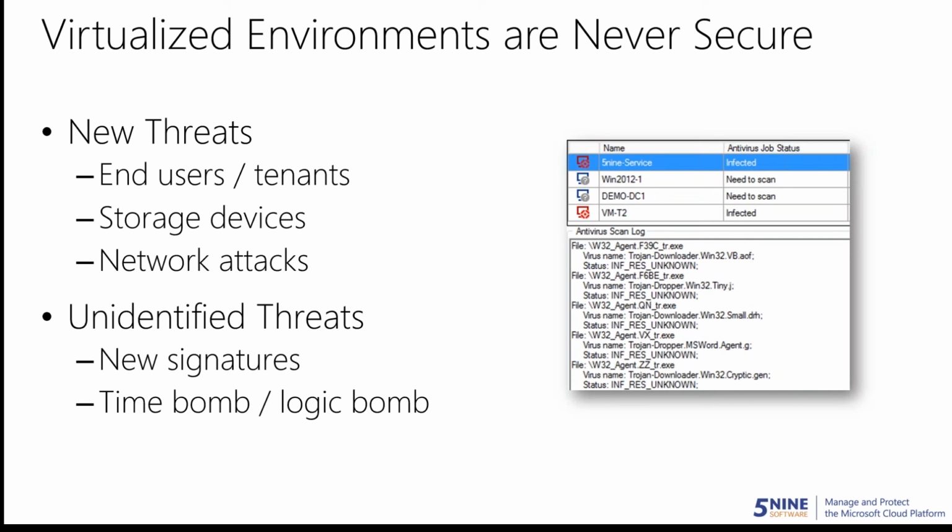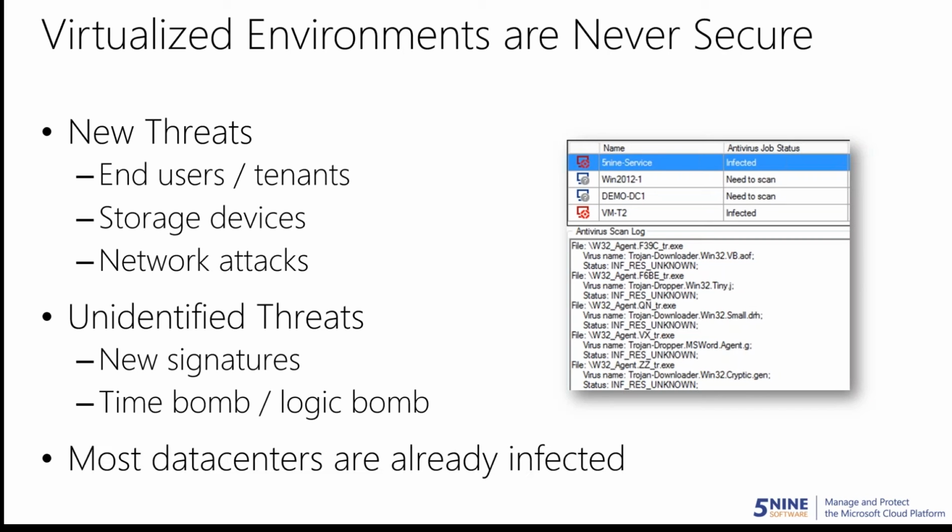It lay dormant. Because a lot of these viruses are going to have what's known as a time bomb or a logic bomb, where after certain conditions are met, or as soon as the new year shows up, the virus suddenly turns on, and it starts wreaking havoc in the environment. And so for that reason, many of these viruses just stay dormant. They're unprotected in your data center. And the scary thing is, the reality is, a lot of your data centers are probably already infected.